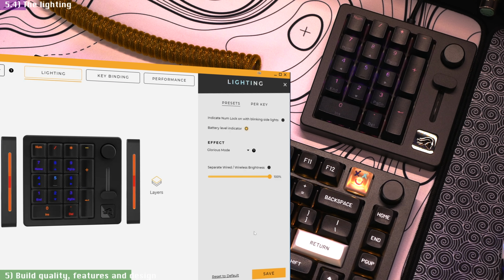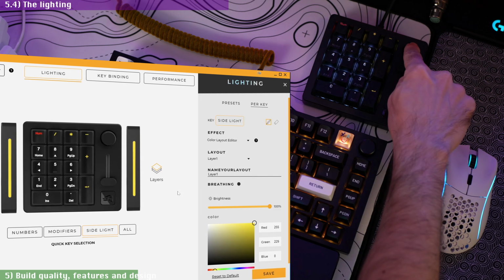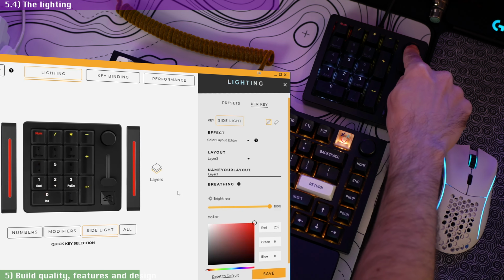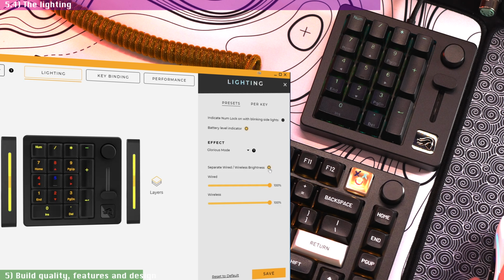The lighting here works pretty much exactly the same way as in the GMMK Pro, where you can either choose from a list of predefined presets or create your own per-key scheme, and then assign different lighting schemes to each of the three layers within each of the three profiles. In the Glorious Core app, you can also choose to have different brightness settings for wired and wireless modes to help you save on battery life.